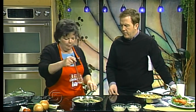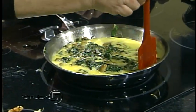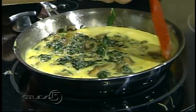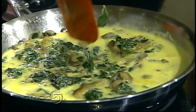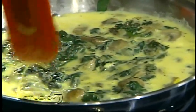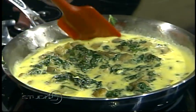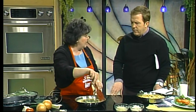Okay, now at this point, this is where the omelet comes in, and we'll just continue to cook this just a little bit on top of the stove. And we'll move the egg to the side, and as it starts to set up, it's going to run into the spaces that we have created, or the gap that we've created. We also want to add a little bit of cheese to this. In fact, a little cheese will go a long way with the flavor and the texture of it, and it's naturally rich in calcium, so it's an added bonus to your meal.